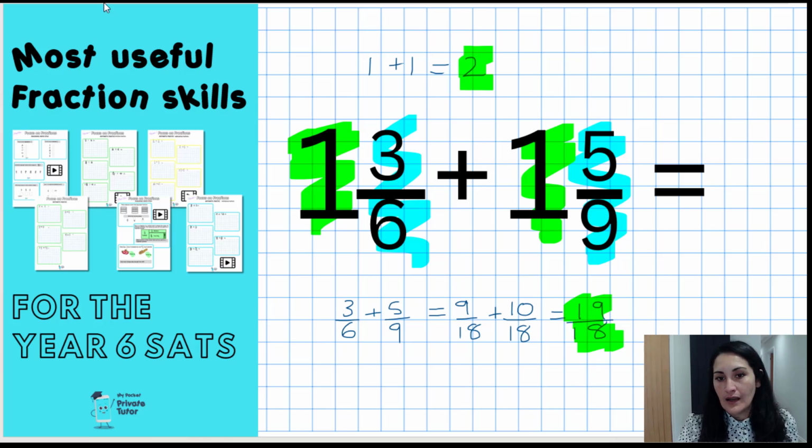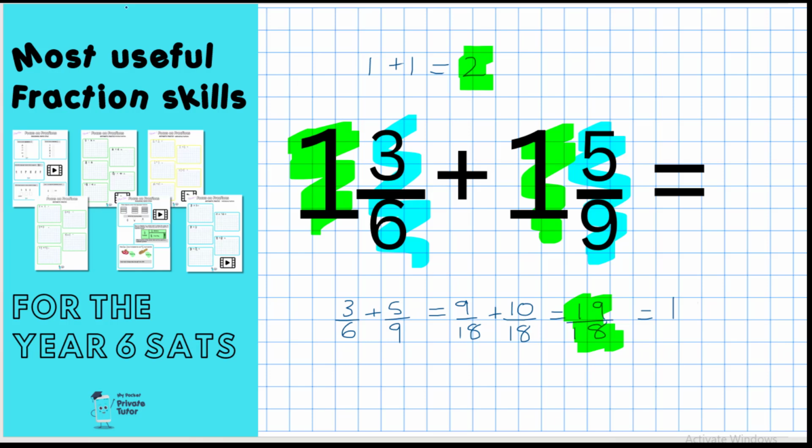We then need to combine our answer from our whole numbers, our integers, and our answers from our fractions. However, if you watch the common error video, we often just see 2 and 19/18 put together. We cannot do that because 19/18 is an improper fraction. So before we can add this together, we actually need to separate the integers from this fraction. So this is not a proper fraction because the numerator is larger. 19/18 is equivalent to 1 and 1/18. We can now combine these. So, sorry, I have done these the wrong colours to confuse you.